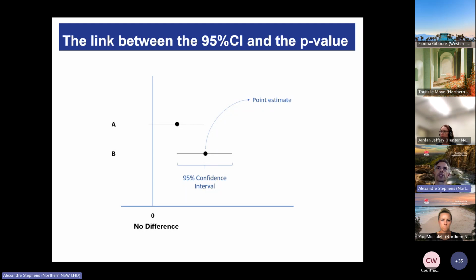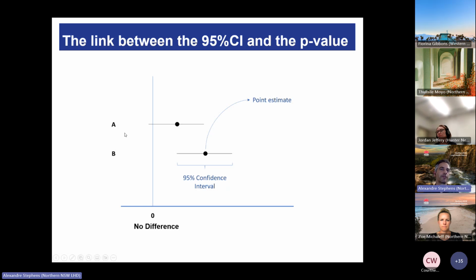And there is a handy relationship between a confidence interval and the p-value when we compare it or overlay it with the point of no difference. So here we're talking about a quantitative variable, remembering that the point of no difference is where there are no differences between the group means. So we're focused on 0. In this graphical example here, we've got two estimated mean differences and their associated 95% confidence intervals, A and B.